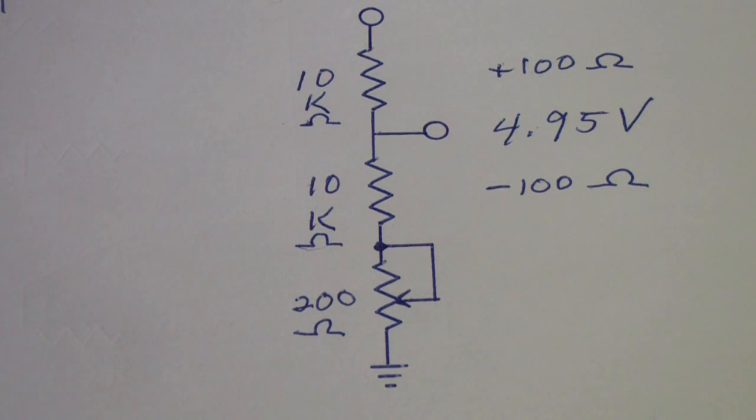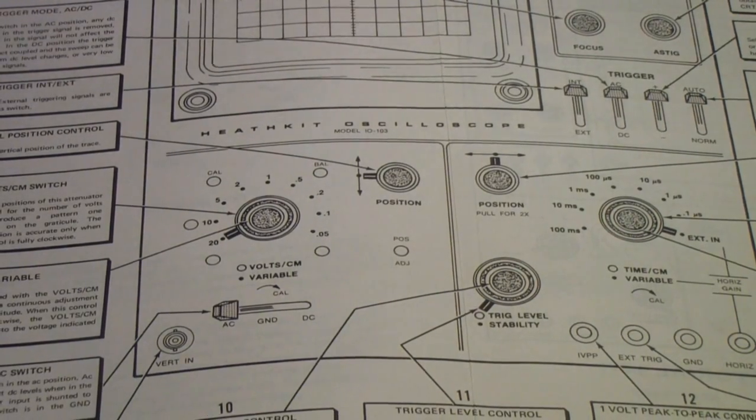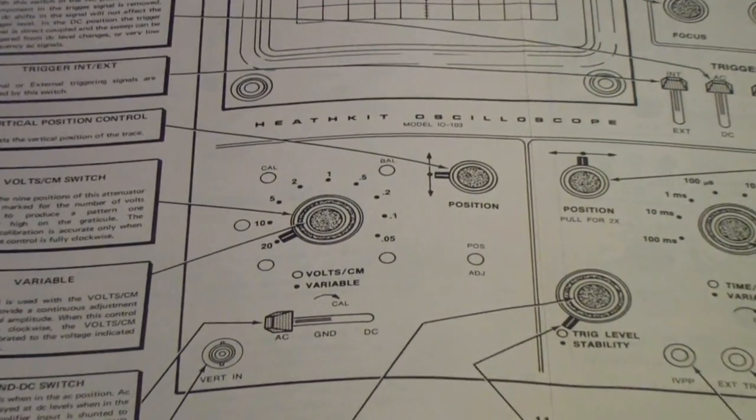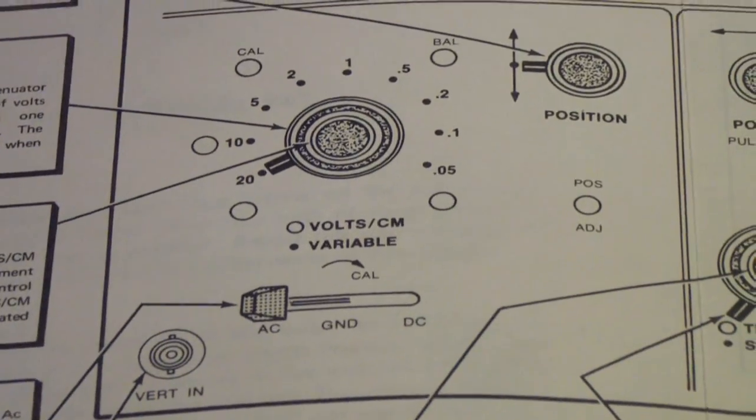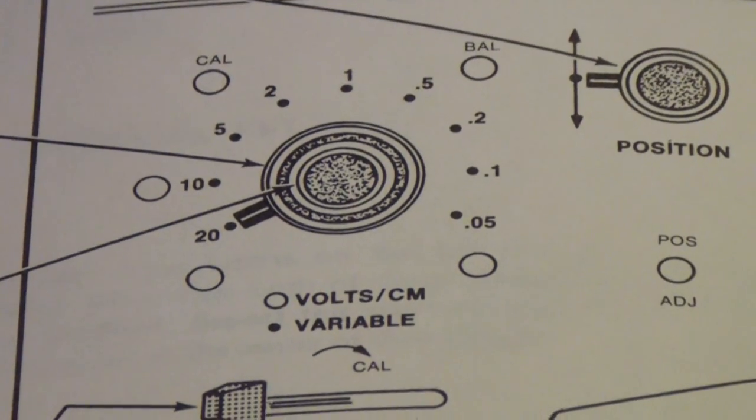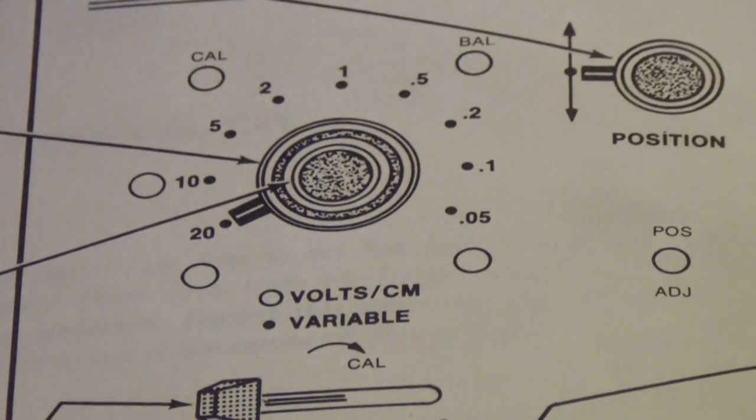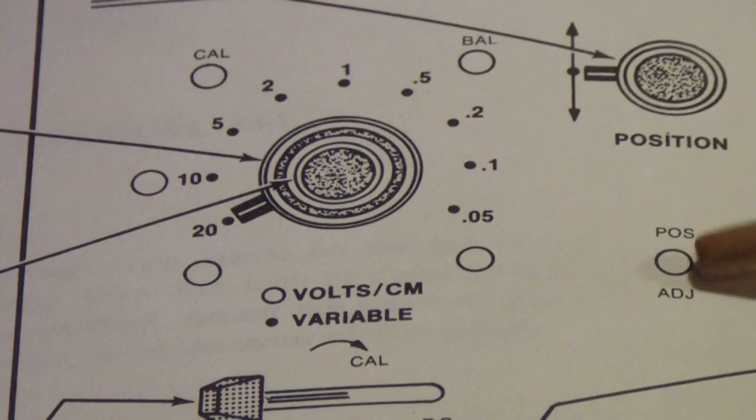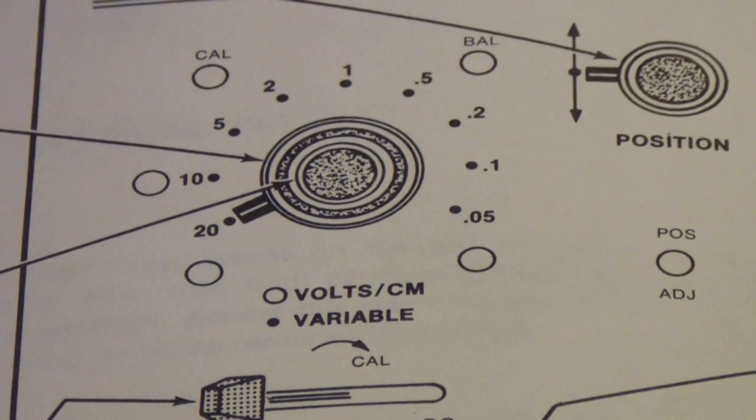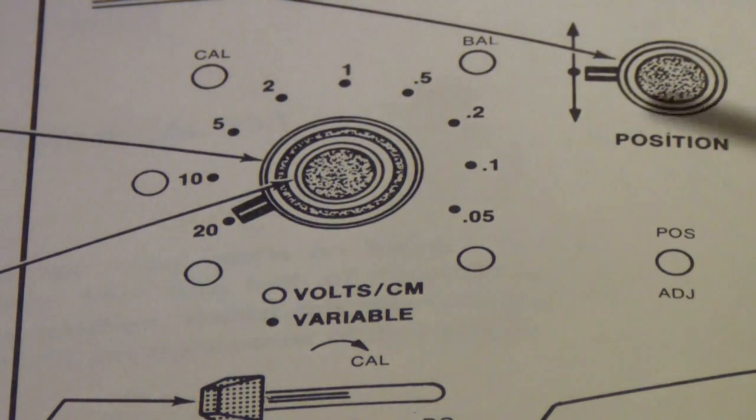Now, here I'm not talking about the calibration inside the oscilloscope. I'm talking about the regular maintenance that you had to do on an analog oscilloscope. This is a drawing of the IO-103 front panel, and I'm going to focus primarily on the circles you see around the vertical attenuator there. I'm referring to these circles here. Those are holes in the front panel.